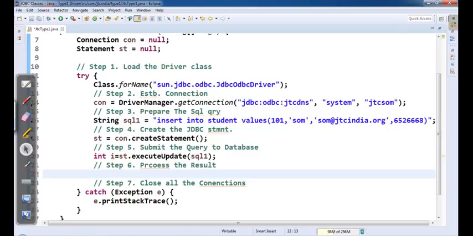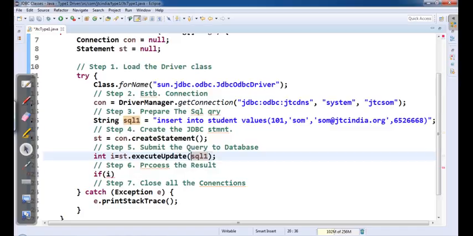What the executeUpdate method does is, if the query you are submitting to the database affects some records in the database, this method returns the number of records affected in the database by the specified query which you have submitted.